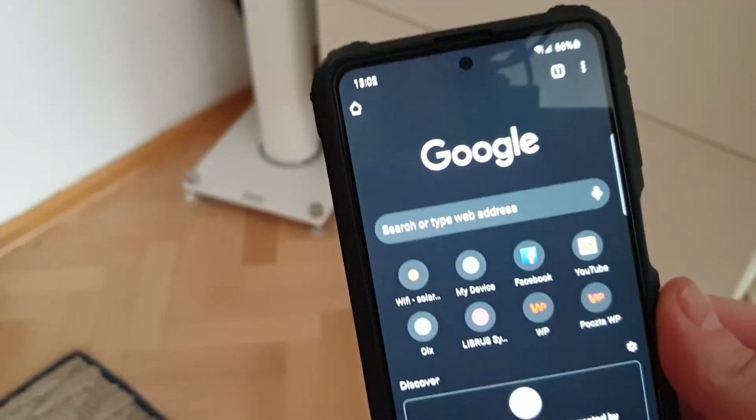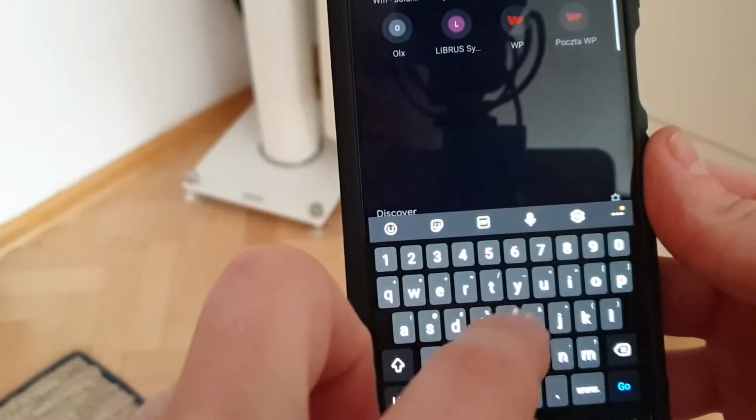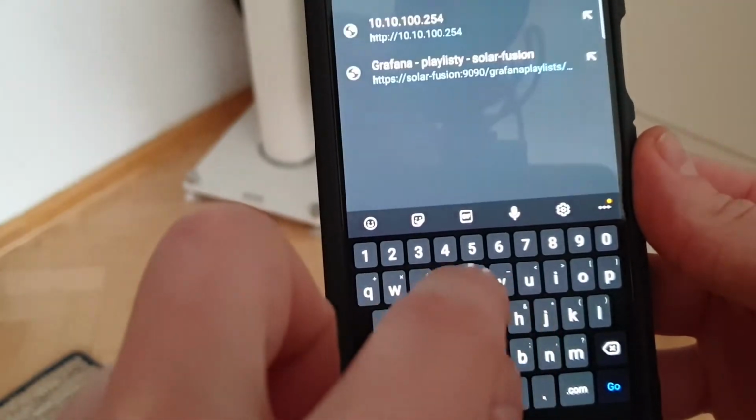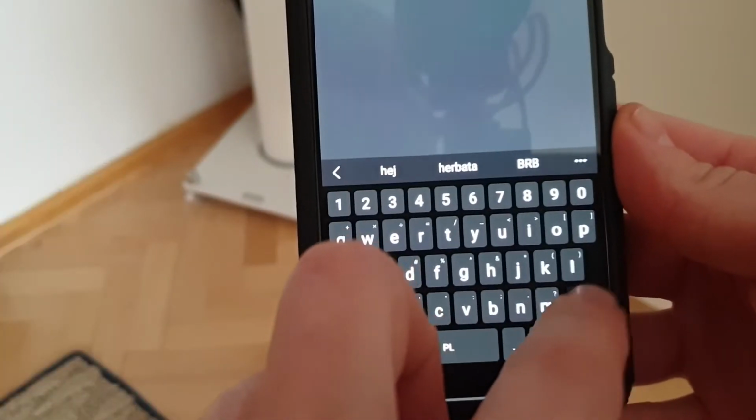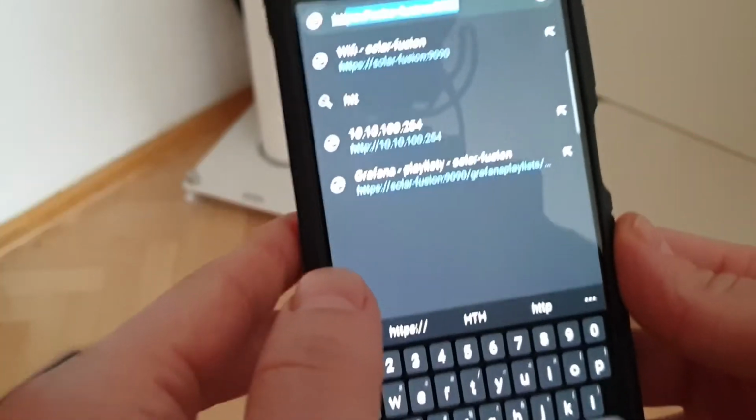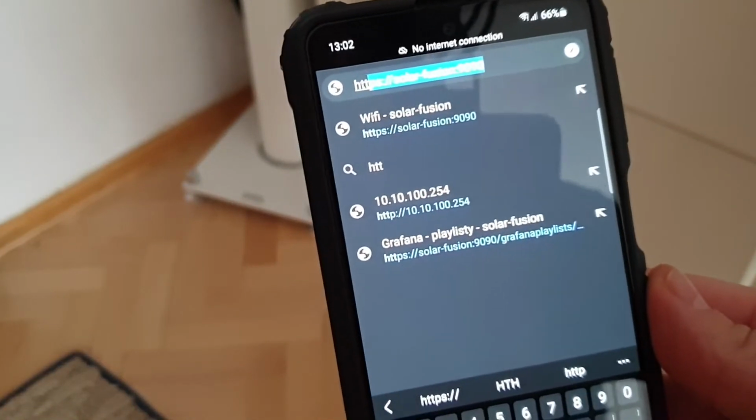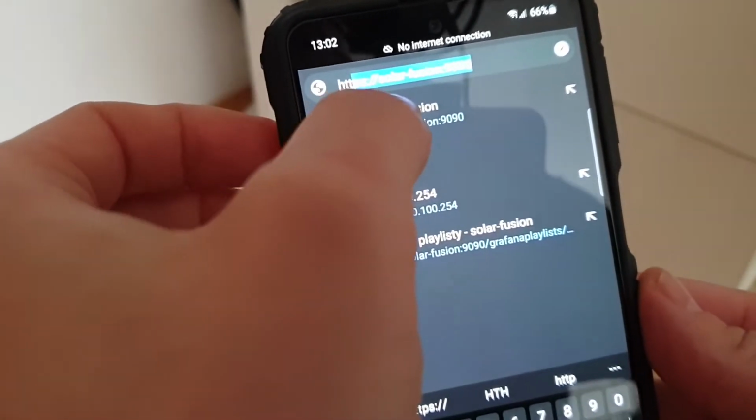And then from the browser we can navigate to the HTTP address. Okay, so it's that one, Solar Fusion and port 9090.